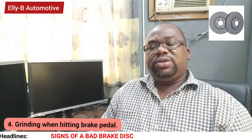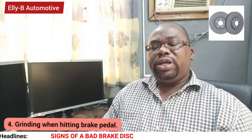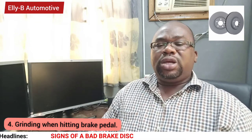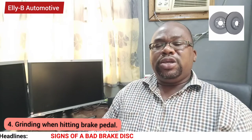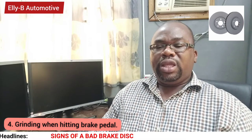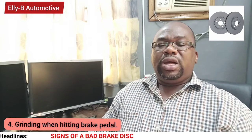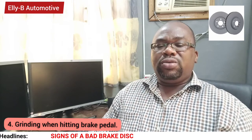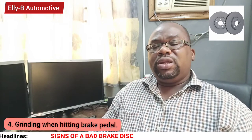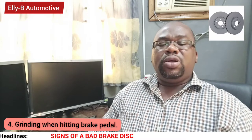Number four sign is grinding when you step on the brake pedal. When you step on your brake pedal and the brake pad comes in contact with the brake rotor or the brake disc, and you hear that grinding sound, that means your brake disc is damaged. It's either the disc is worn out or the brake pad has worn to the extent that the brake disc is making direct contact with the metal part of the brake pad, which automatically causes a lot of wear damage on your brake disc.